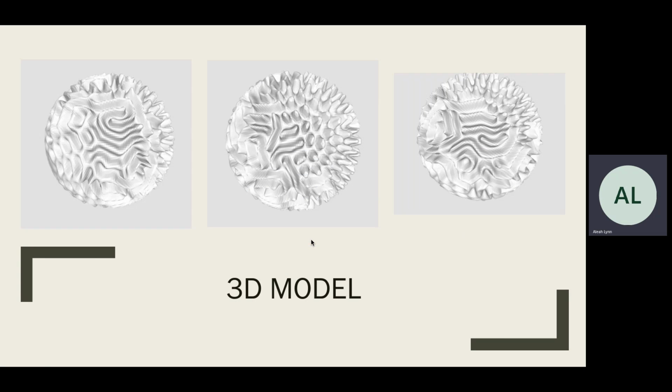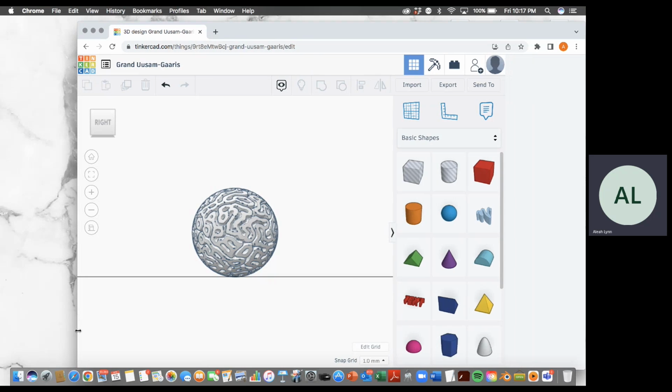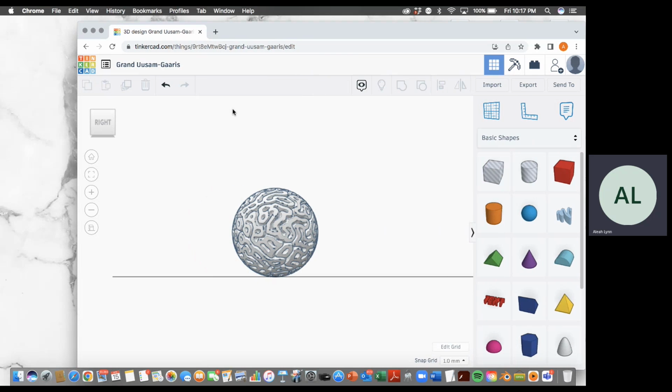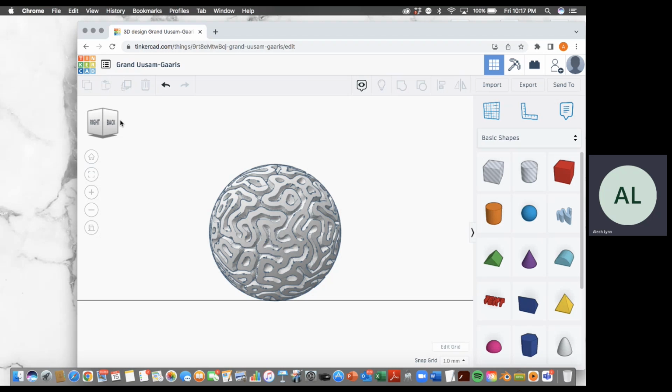So these are just my STL files of the 3D model, and I will show you that here. Basically, I'm showing diffusion by combining two materials and how it would look. You would start with two compounds, and they would come together and look something similar to this. I'll show you all the sides.